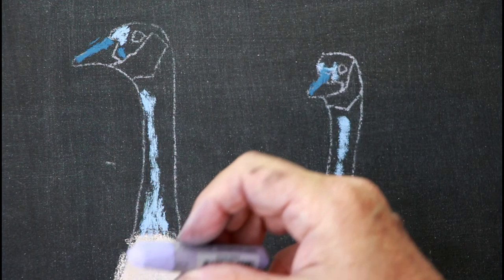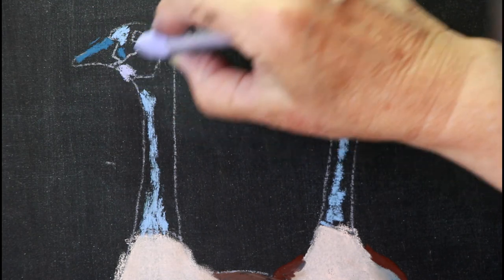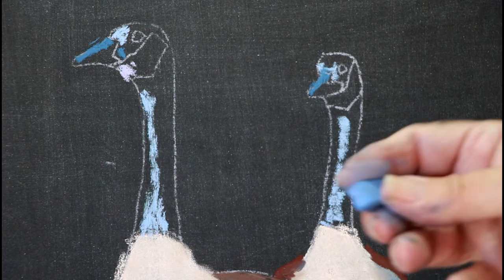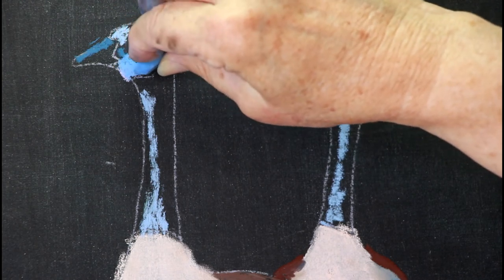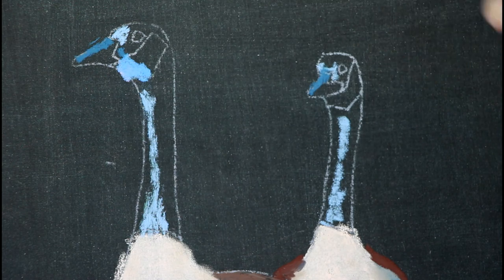This is kind of a lavender color. Gonna come up here underneath. Yeah, it's not even dark enough. Let's see if this one. This is a little bit darker, kind of lavender blue. Remember, this is in shadow under his chin.